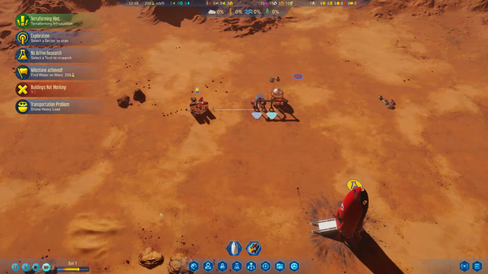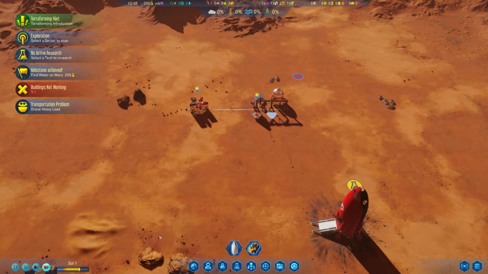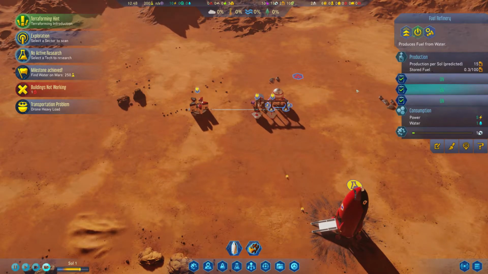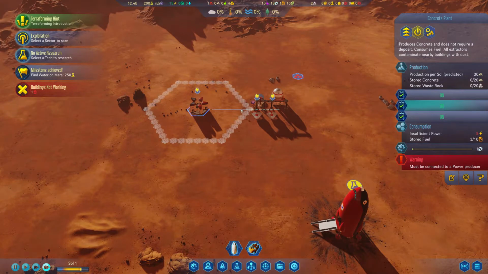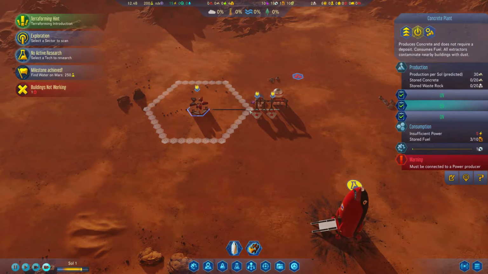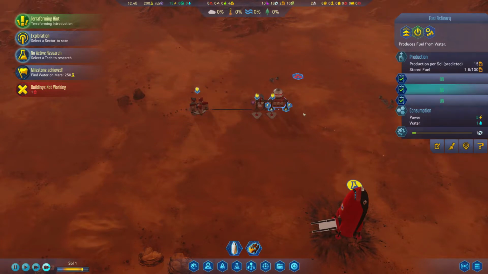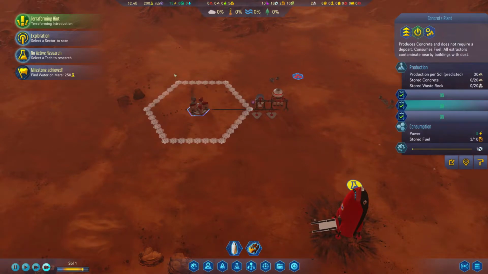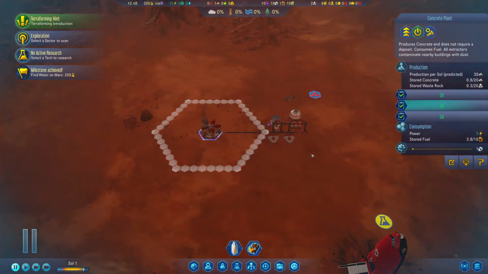We need this up and running. You still have a few hours of sunshine left. This is quite important. Actually, might not even be that important because we have fuel production here and we need power production. Here we go. And here we go. Okay, we have power. We are producing concrete. We have enough fuel there.